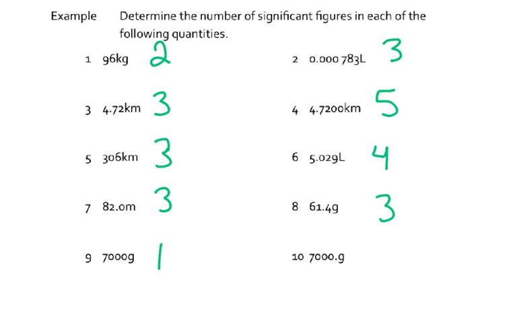Number 10. The exact same number as number 9, and no, that is not a blob on the page, that is actually a decimal point after 7,000. In this case, by putting the decimal point in, we have made an exception to the significant digit rule. By putting the decimal in, we are saying, yes, these zeros are significant. It's unfortunate that it worked out to the number 7,000 instead of 6,984, but that's what it was, and we need to make that exception in this case. So this has 4 significant digits because of the decimal point after the number.